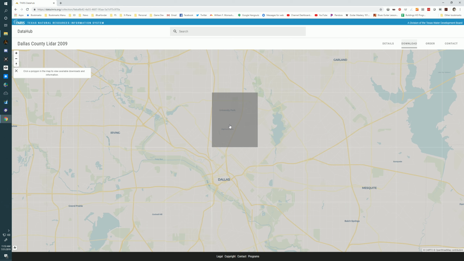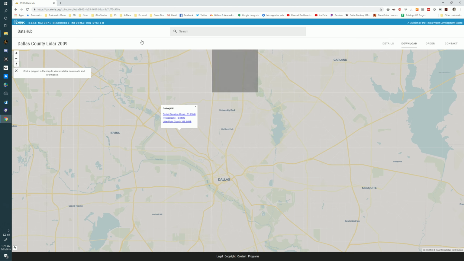Yes, that's going to be good stuff. I'm going to grab that. And I'm going to grab it as a DEM because I know point clouds, I just don't have the background to work with. Yeah, I'm used to working with DEMs, so I'll download that digital elevation model and throw that in my folder.